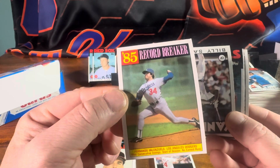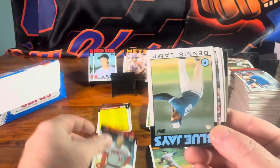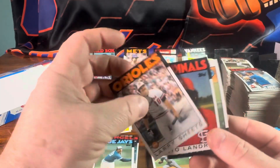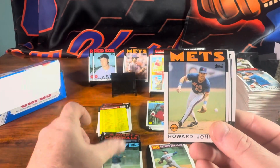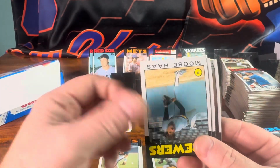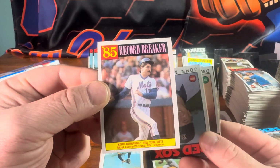Here's a record breaker for Fernando Valenzuela. Bobby Sample, Doug DeCinces, Dennis Lamp, Willie McGee, Larry Sheets, Tito Landrum, Paul Runge, Hojo, second-year Hojo card, Moose Haas. All right, I like this one. Keith Hernandez record breaker.